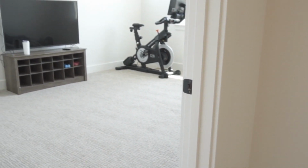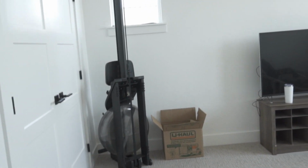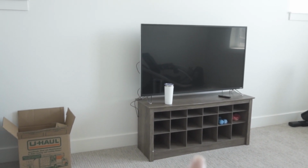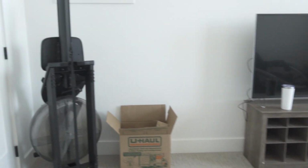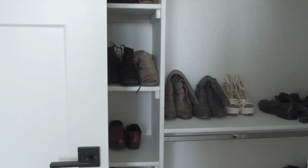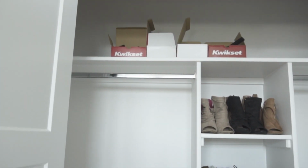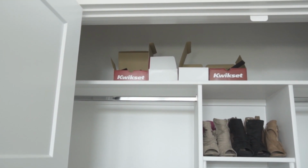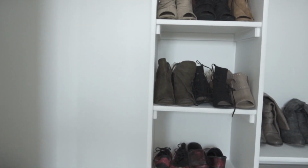And then this is our bonus room, also known as my workout room. We brought all the workout equipment with us, the rower's here. This is temporary. This is my shoe storage from the other house. It got damaged in the move and it does not fit in this closet. So my shoes have a new home on the built-in little shelves here. Those are still some of the new ones. We have extra handles for some reason. But yeah, my shoes got a new home on the built-in closets. I donated a bunch of shoes when we moved too.